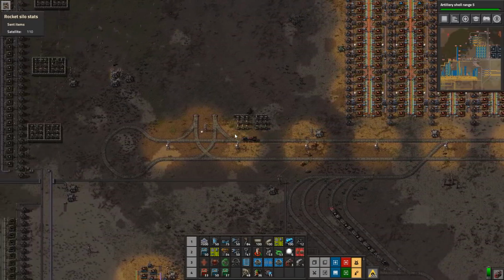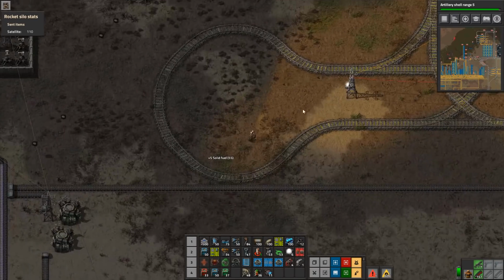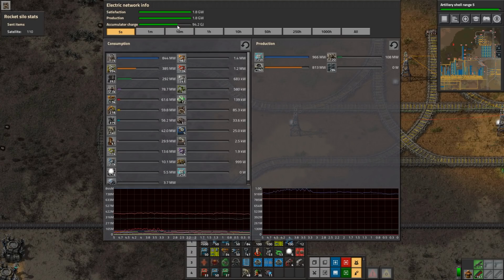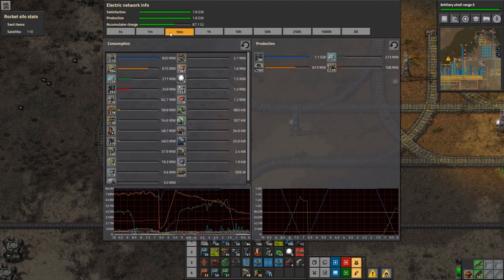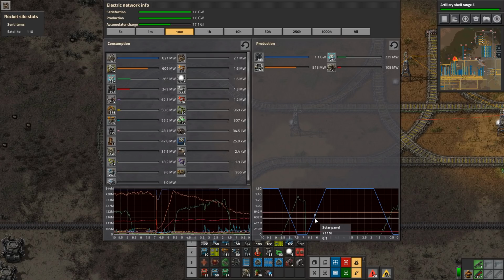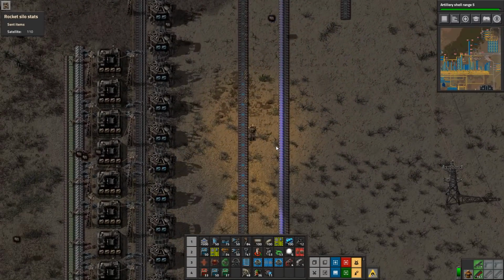I think our power issues are still quite major. Let's look at those. We have accumulator charge at least. But it's the middle of the night now. So I'm guessing that this is the point where they run out, and that's right before the solar panels start working again. So it's definitely not enough, but it does delay some. That's nice at least.